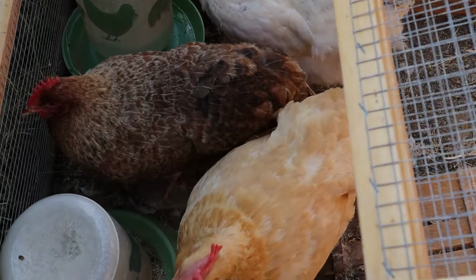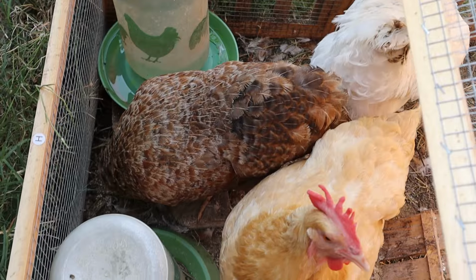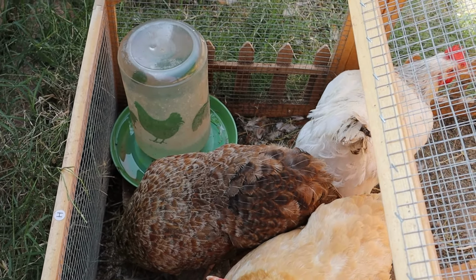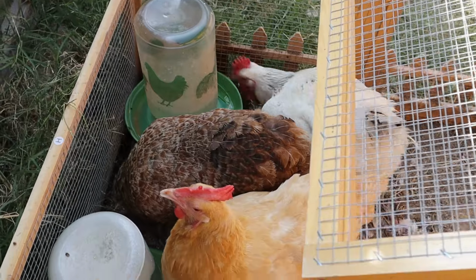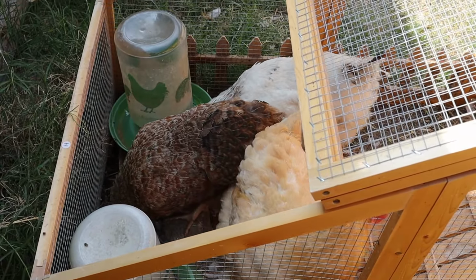I raised them inside the house, and now I've brought them out. They had some camping days when they were a few weeks of age, and then I introduced them into their coop, and after that coop I introduced them into this coop. Well, that other coop is a little bit smaller. I'm going to share it with you, and the other coop also was not as good as this coop.